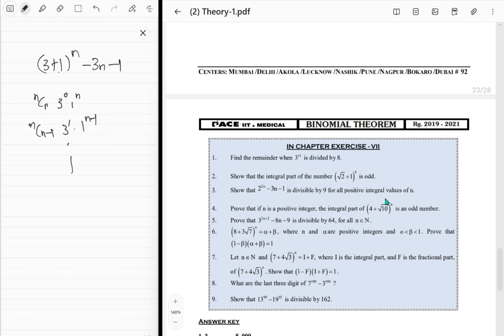So you can just get rid of all of these, not think about those, right? And then this minus 3n and minus 1, well, this whole thing is just 1, because nCn is 1, 3 power 0 is 1, 1 power n is 1, so this minus 1 will get rid of this thing. And what's this thing actually? It's just nC1, right? nC1 is just n, that times 3, so 3n, there we go. 3n minus 3n is 0.